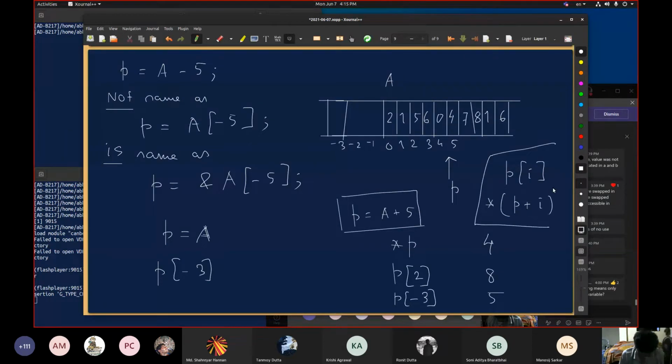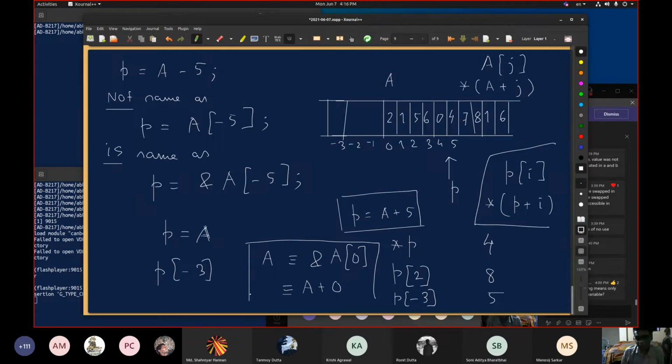Here also, if I use A[j], this is the same as *(A + j). So simply A is &A[0], or also the same as A plus 0.